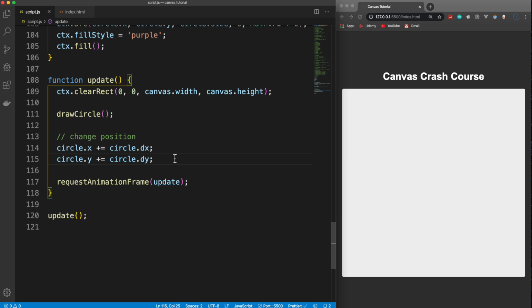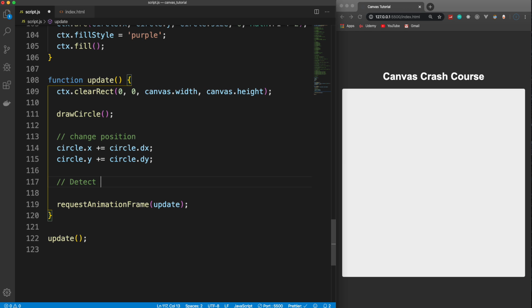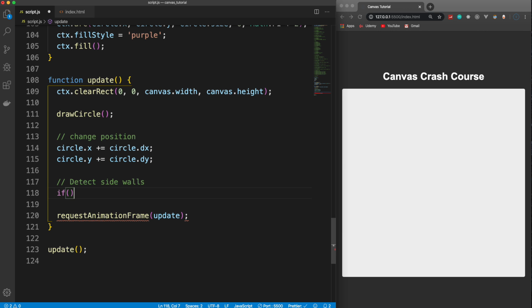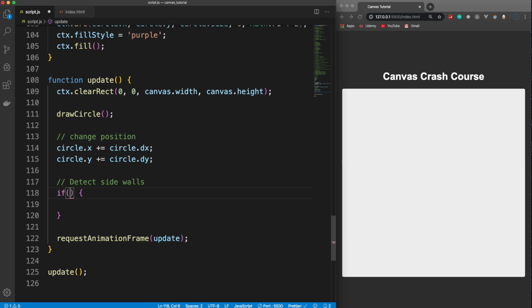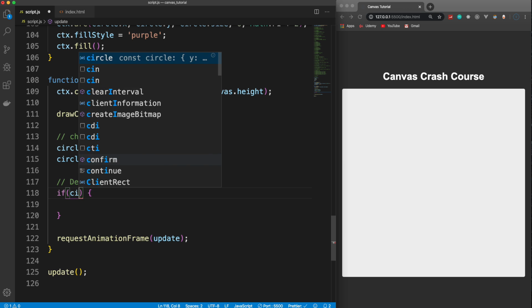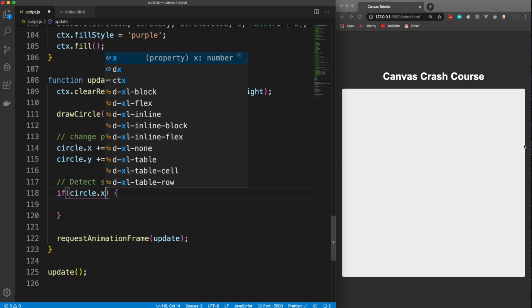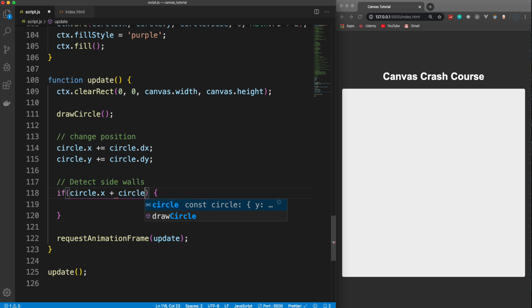So now if we want to add some collision detection, let's say detect side walls. So I'm going to go ahead and add an if statement here. And the way that we do this is we just need to find the position of the circle and the position of the edges, and if they touch, then we need to do something about it. We can either bounce it off, we can stop it, whatever we want. So let's say if the circle X, okay, so I'm going to first work on this right side wall, which is at 600 pixels, right, or the width of the canvas. So let's say if circle X plus the circle.size, because we need to take into account the size of it because it starts on the left side. So we want to account for the whole circle. If that is greater than the canvas.width, which in this case is 600 pixels, then that means that it hit the side. So I'm just going to right now do a console log and just say hit.